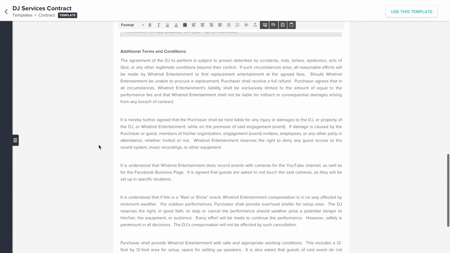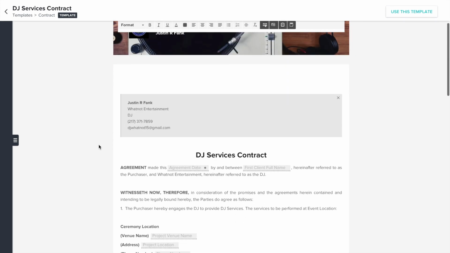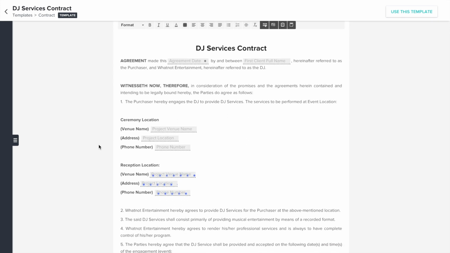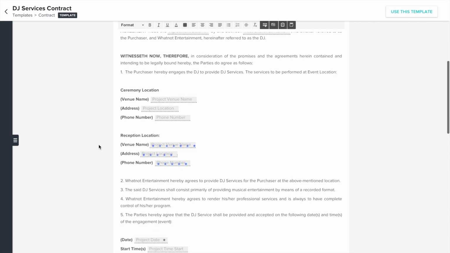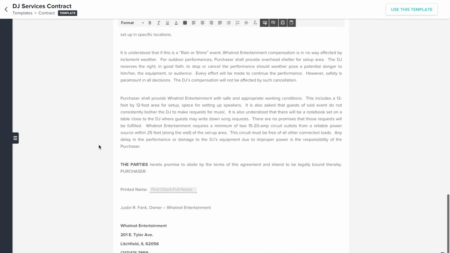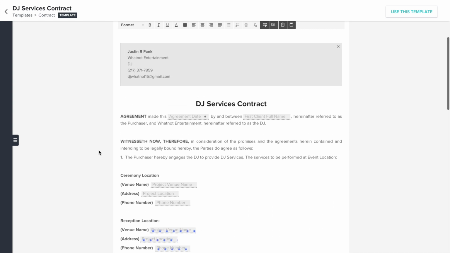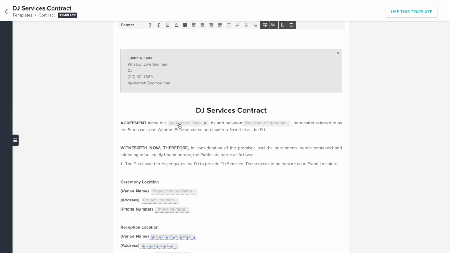Now, this is pretty much a generalized contract, and everybody gets the exact same contract. There is no difference in them. The only things that are different are the name, the venue location, the dates, and the cost. Everything else is pretty much identical. So one person will have an agreement date of February 1st, another person will have an agreement date of February 2nd, 3rd, 4th, 5th, and so on and so forth. And obviously, not a whole lot of people have the same name.